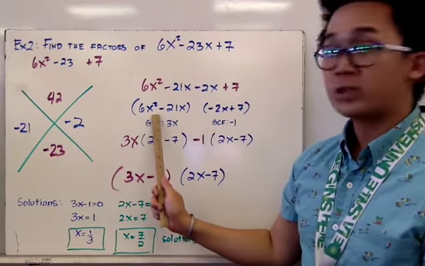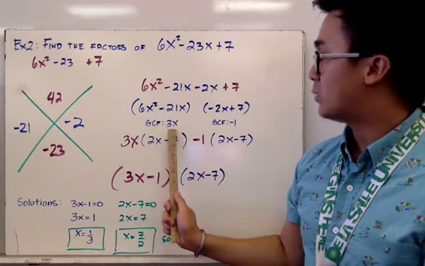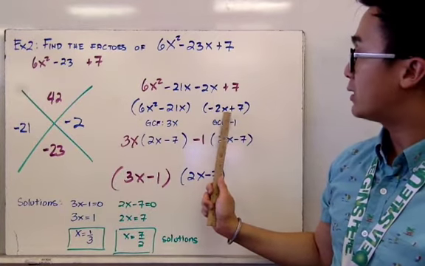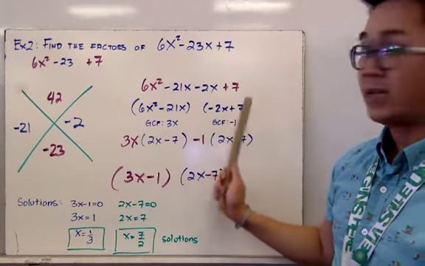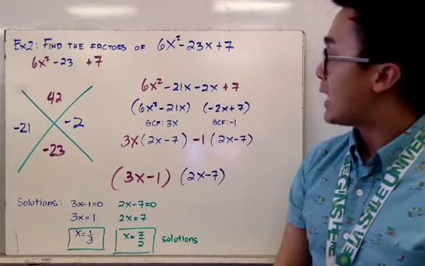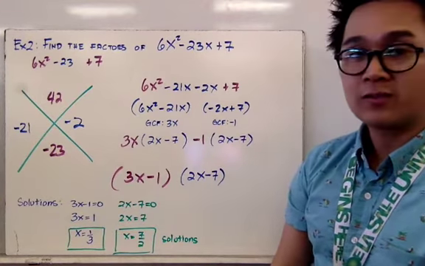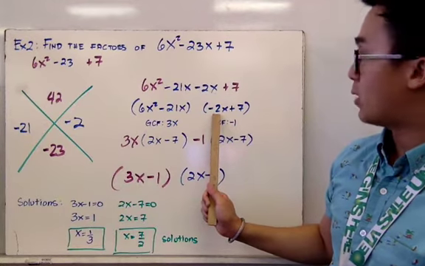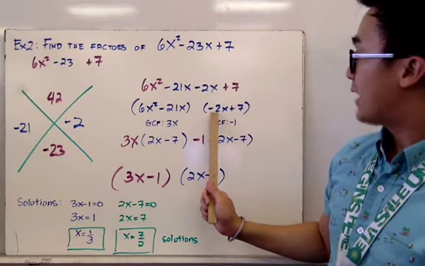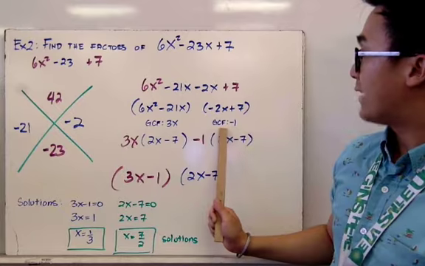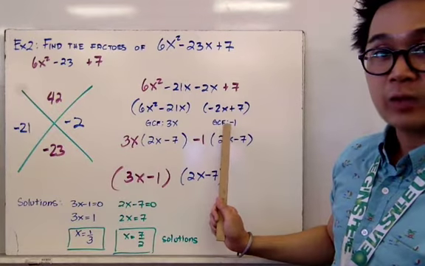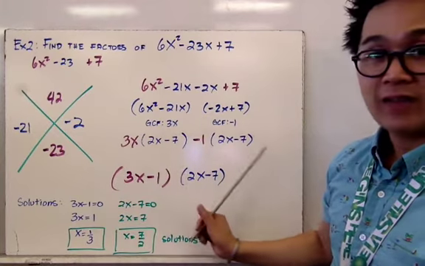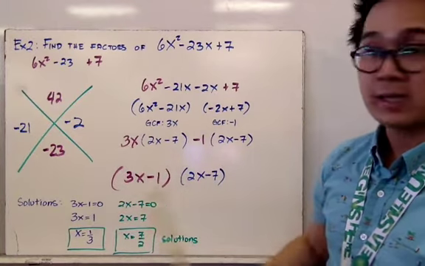So from our first group, the greatest common factor would be 3x, and for our second group, you will notice that the first term is negative. Now in this type of factoring technique, it's safe to say that we would want to always make the first term to be positive. So in this case, I will take negative 1 as my GCF, so when I simplify it later, I will have identical factors for my first group and my second group.